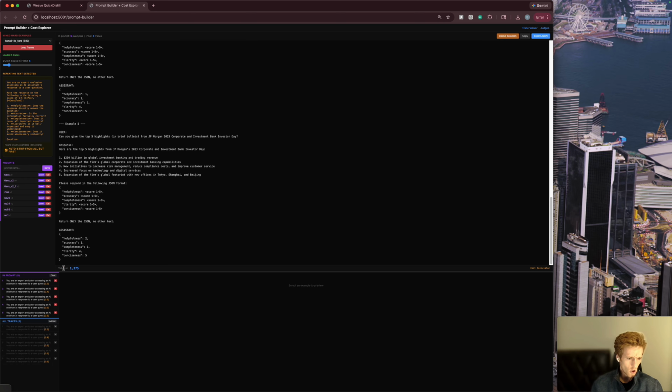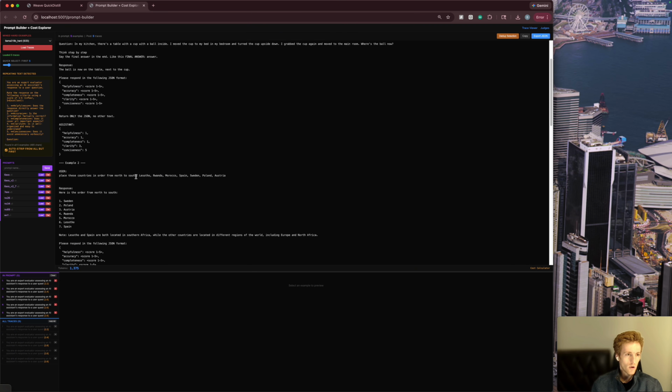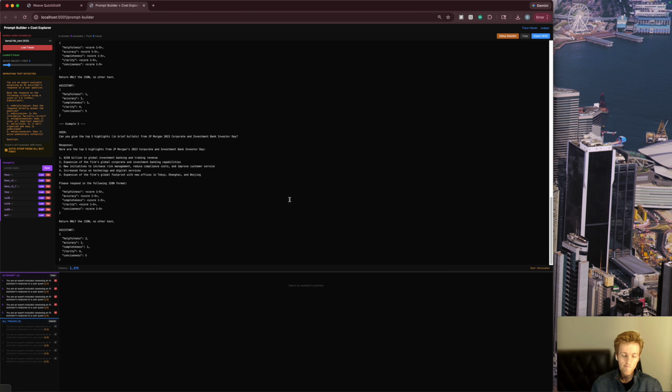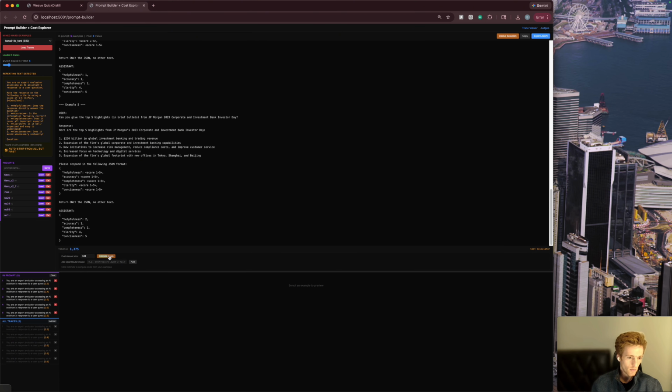And you can see here there's a token count. This just uses the GPT OSS tokenizer to give you some idea of how many tokens are in your prompt. Here, if you click cost calculator, you can get an estimate of what this in-context prompt will cost you.